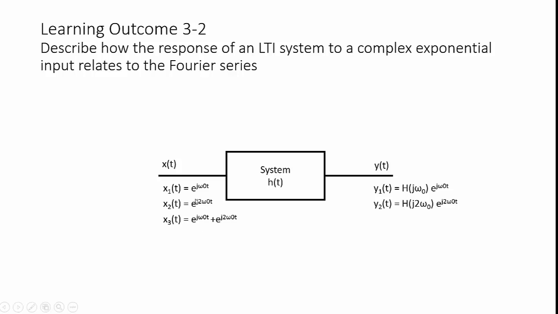If our input is the sum of these two inputs, our output will be the sum of those two outputs. If our input is a scaled version of this input, our output will be a scaled version of this first output. Same idea as we just went through when we had fixed numbers for omega naught. We had fixed values for the constant a1, but now we're doing it with variables. We're applying linearity and time invariance.